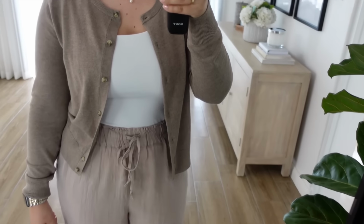So yeah, we are heading out. We are just having a very chilled day, chilled weekend, but like I said, I want to get some things sorted around the house, things that we've been putting off because we're so busy, and this weekend we're not going to do anything. We are literally just going to stay at home and do things that we haven't had time for. So we actually want to go to Leroy Merlin or a hardware store and get some things for a little project that I've been wanting to do. So I'm gonna bring you along.